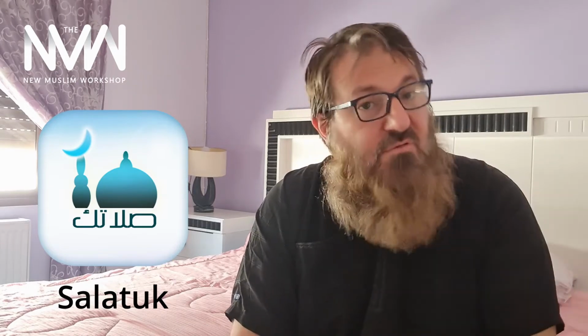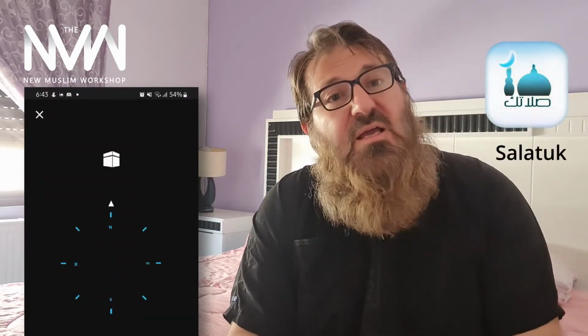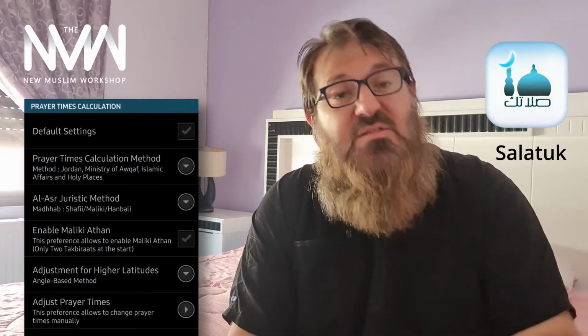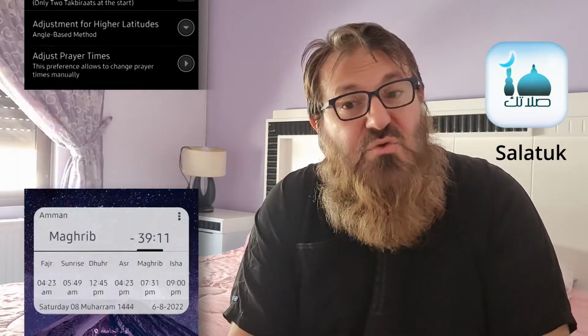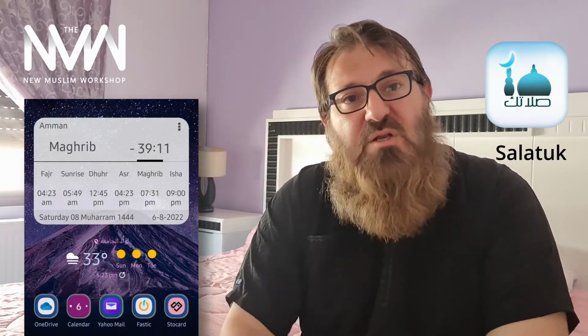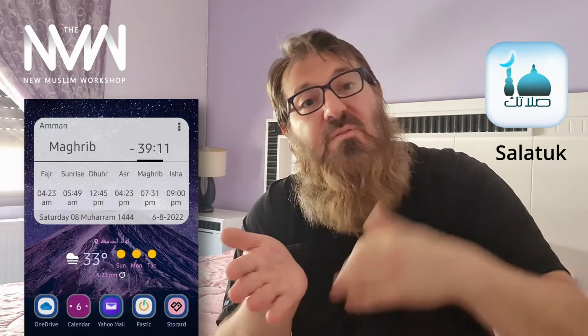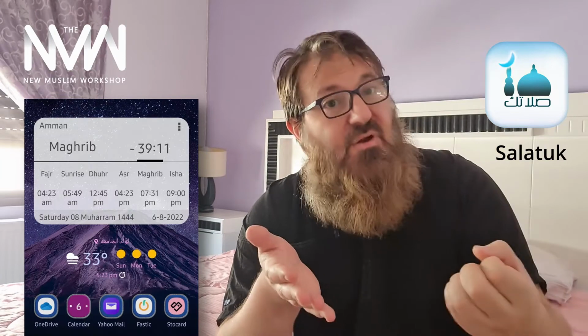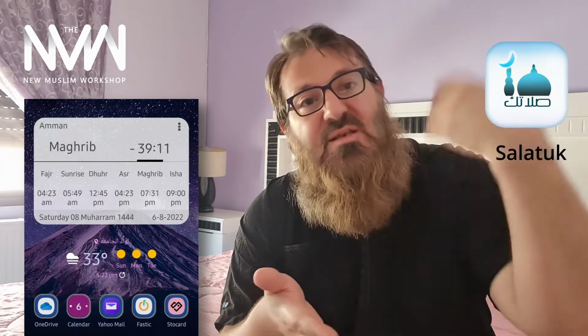It's very versatile. It's kind of like a Swiss Army knife of many, many different features. So it gives you the direction of the Qibla. It calculates in many different ways the Salat timings and the Salat calculations. It allows you to put a widget on one of the front pages if you have Android, and what that does is basically gives you an indication, a countdown of when the next Salah is. And that's very, very helpful for me to know that maybe there's an hour, 30 minutes to the next Salah.